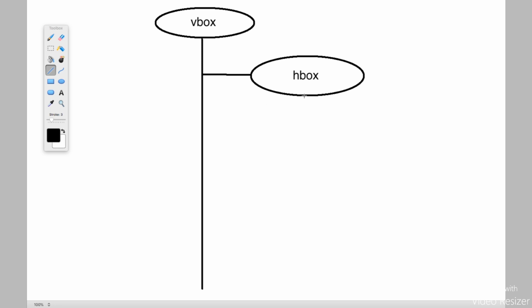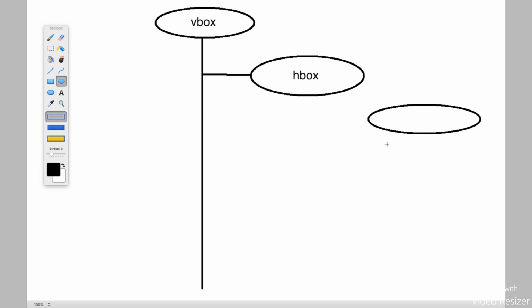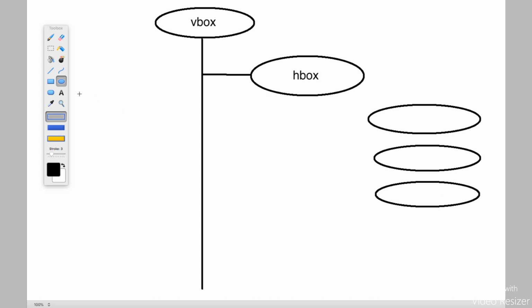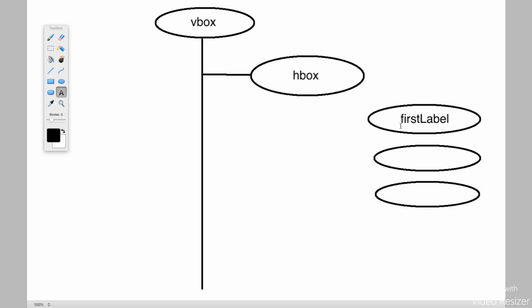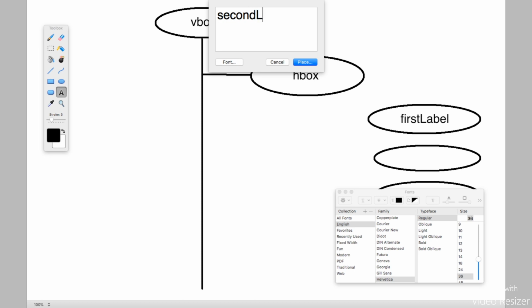So go ahead and add each one of those. Let's place that after. So, right here, we'll have each of those 3 labels. So we've got first label, second label, and third label.